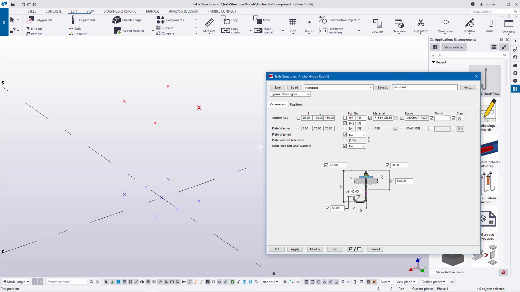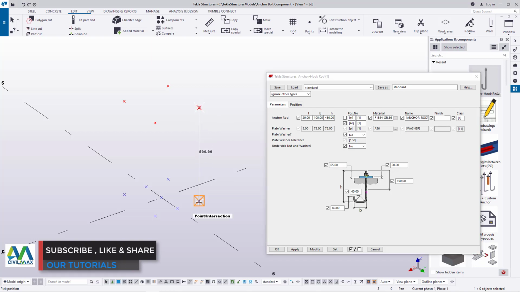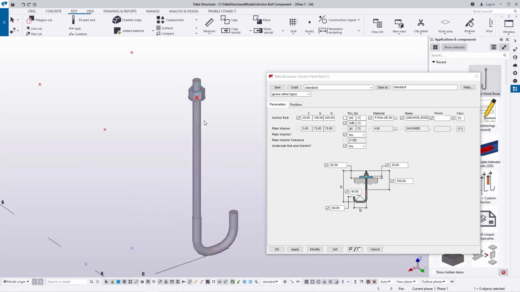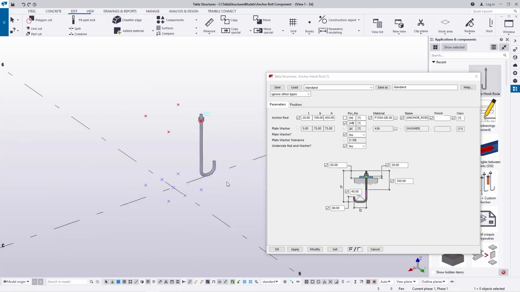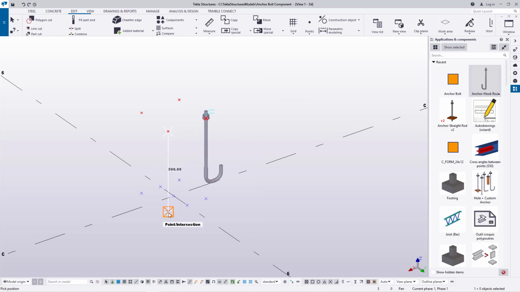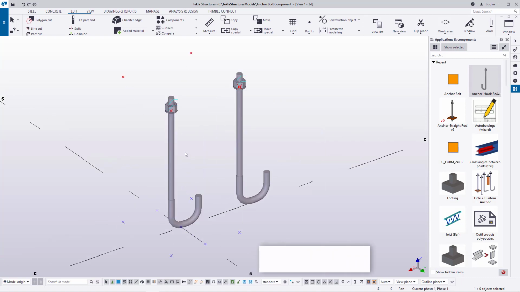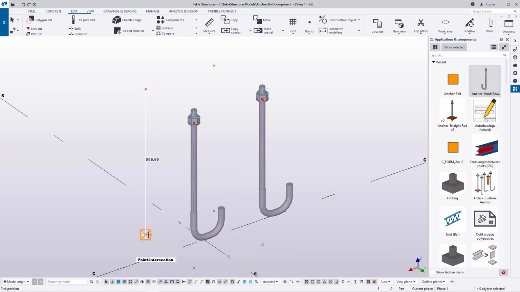By what length do you want your anchor bolt to have? So I'll define from that spot and this spot. I'll create an anchor bolt on that spot and create another one. I'll close that, click, and create another one here. Perfect. And create another one at the other end. And create another one here.